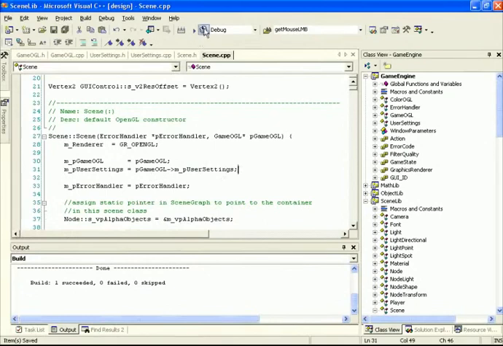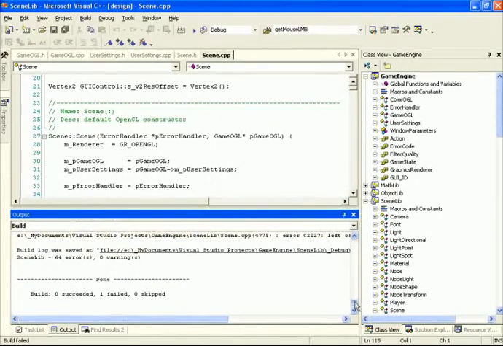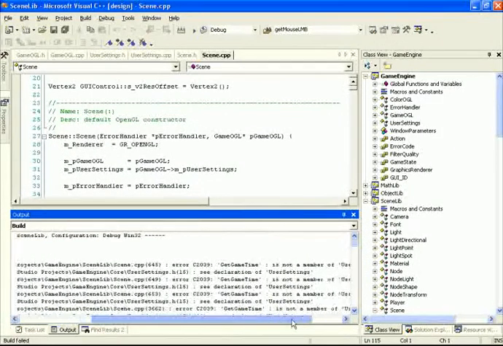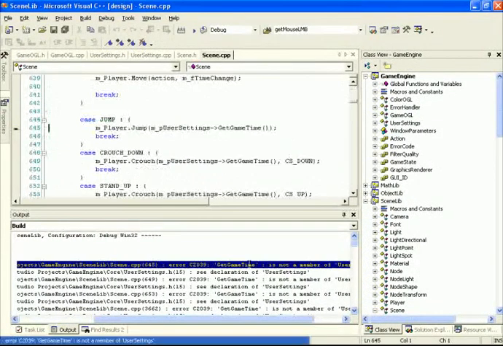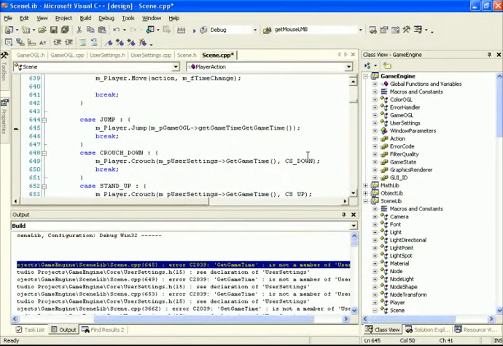So if we compile this guy, we should get a bunch of errors because it's still trying to use the old system. Well, we need to go in here and change this now to be using the new system of changing the states as well as handling anything we need to handle properly. Inside of our player action function call, if we want to perform a jump operation, we need to know the current time of the game. Well, now we're going to replace this guy with pGameOpenGL, and we just created that function called getGameTime. So now we're going to be calling it.